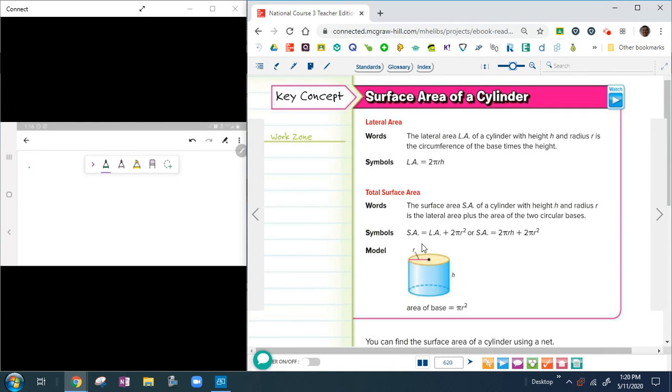If you're taking notes in your notebook, this here is probably a good thing to indicate. That's what you can use most of the time. Occasionally, a problem will ask you just for the lateral surface area, and then you'll need to use only this, but most of the time you're just going to be finding the surface area.